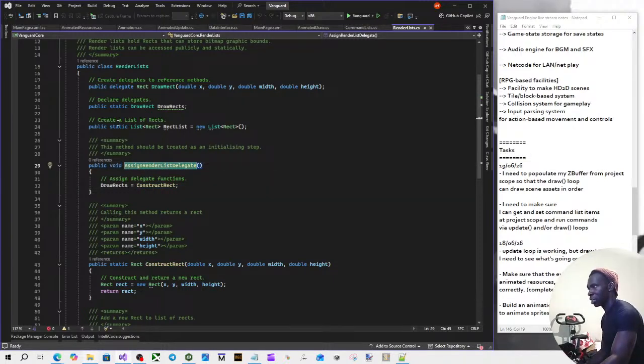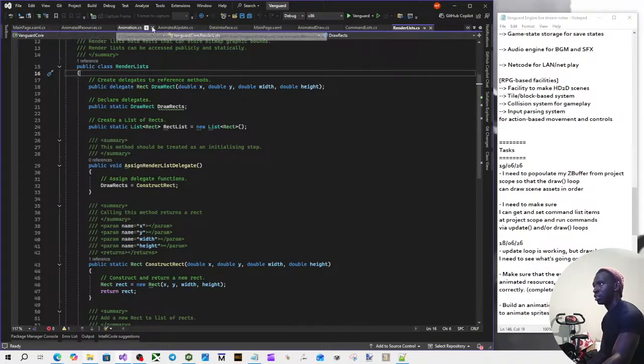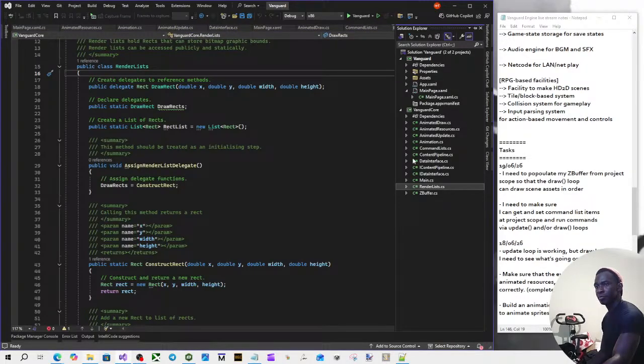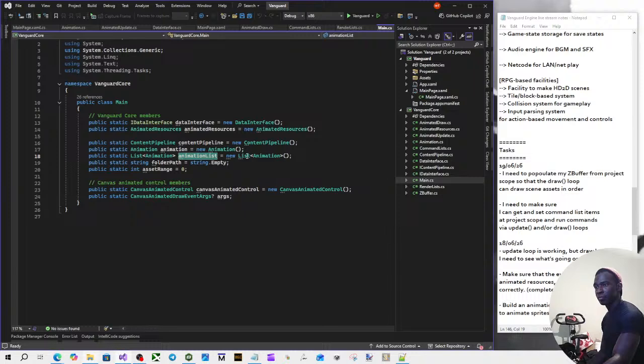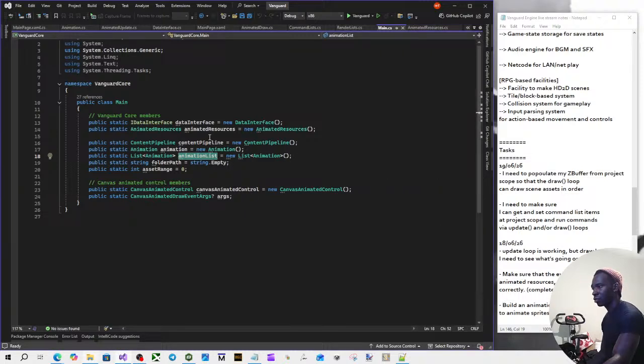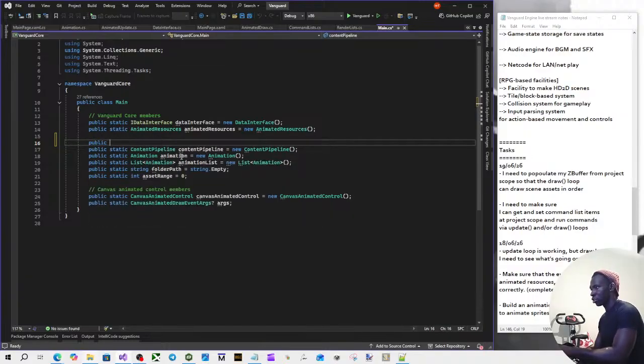It's not static, so I need to make an instance of this class. I don't like that I did it that way. I'm gonna roll with it. I'm not gonna break. I don't want to risk breaking render list right now. So I'm gonna make an instance of render list. That's fine. I'll just go to my main. I can find my main. Make a render list.